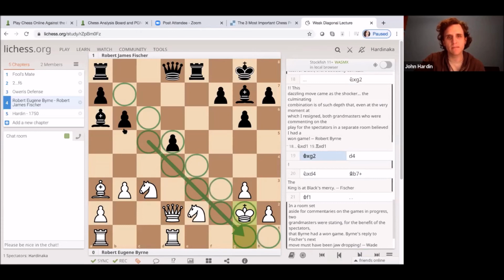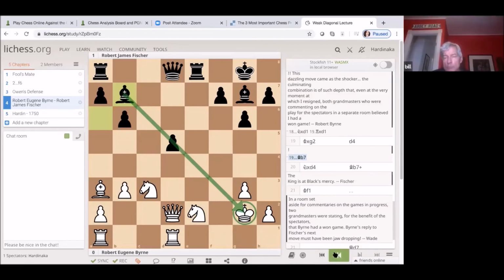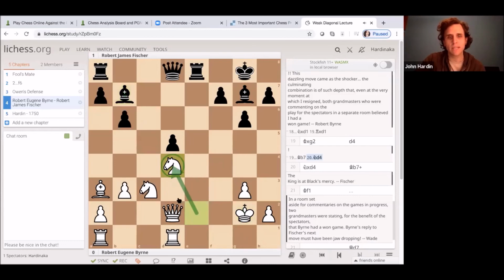Now, at this point, hopefully some of you are thinking about, oh, okay, so maybe bishop back to b7, right? But this is actually not a good move at all. This move is way too slow. After this, White can play the excellent move knight to d4. And your bishop is in the right place, but you notice way back at the beginning of the game, I said, this pawn is here and he's not going to move. So this piece will never actually get into attacking the king, and all of the ideas that Fischer demonstrates in the next couple of moves never happen.